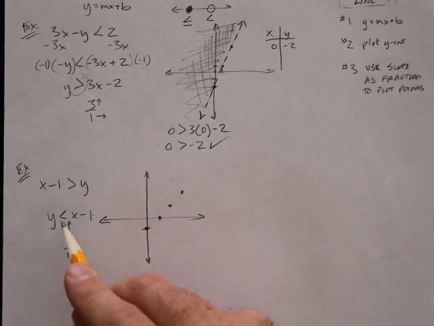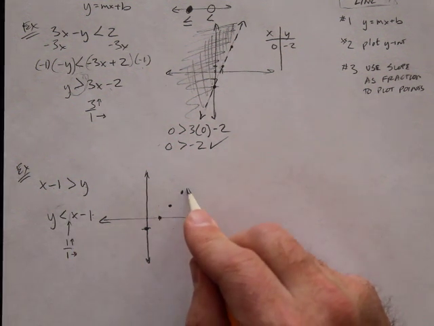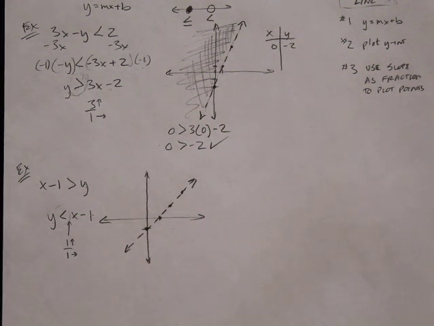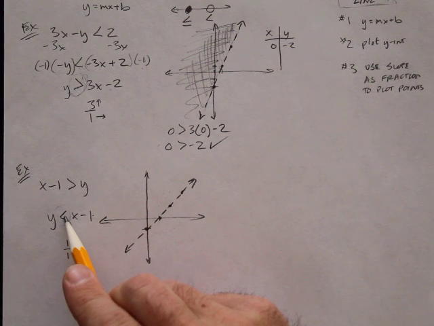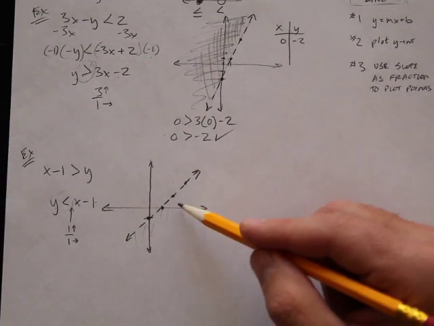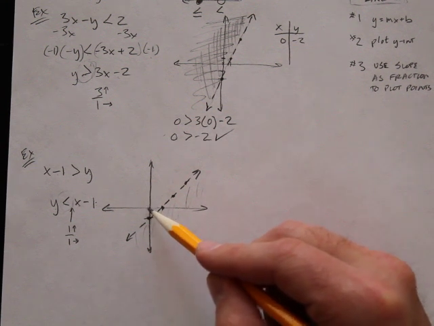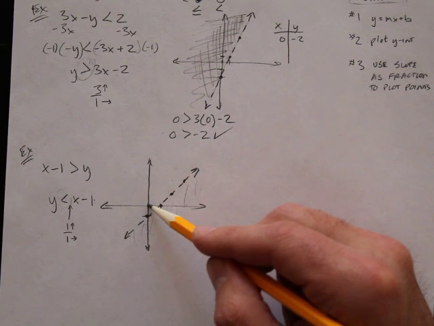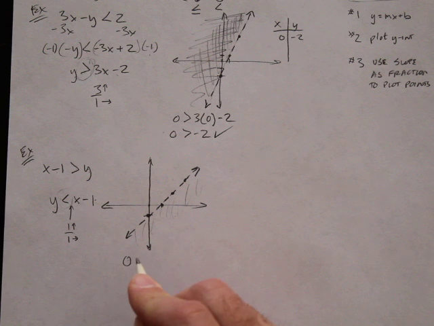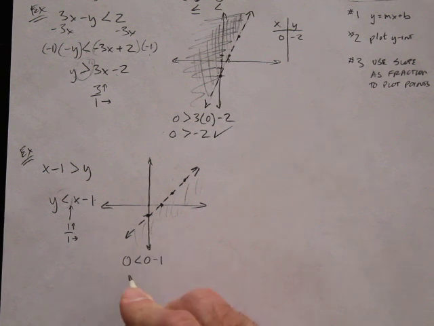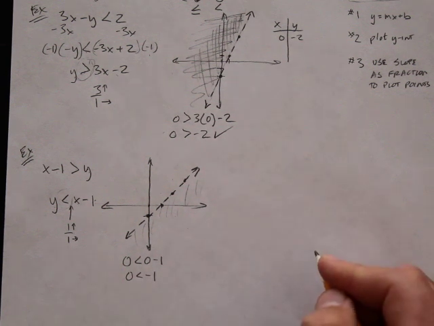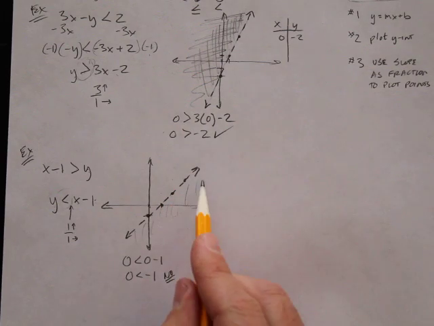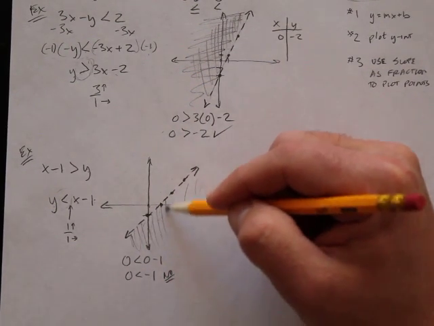Now, this is not or equals to, so x minus 1 is not included in this inequality. So I'm going to make my line dotted, and y is less than my expression, so I'm going to shade underneath, but I'm going to double check here too. I'm going to plug in 0, 0. If 0, 0 does make sense, then I should be shading above it. If it doesn't make sense, then I shade below it. So let's see. If I plug in, 0 is less than 0 minus 1, so is 0 less than negative 1? 0 is not less than negative 1. So that means 0, 0 is not included in this solution, so the other side of the line is included in the solution.